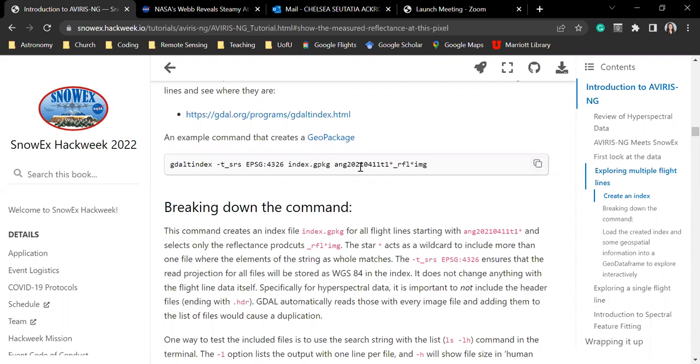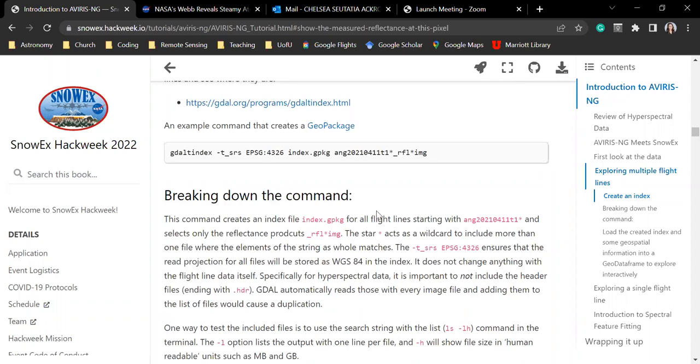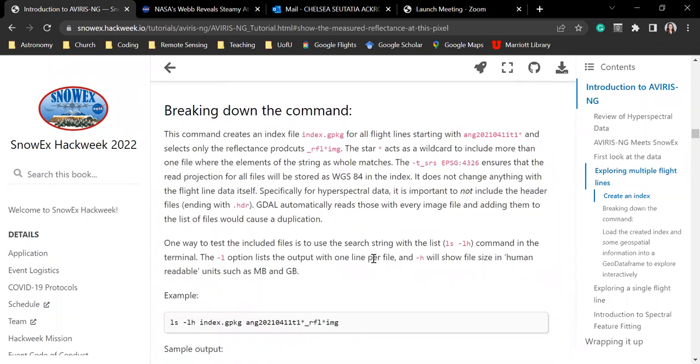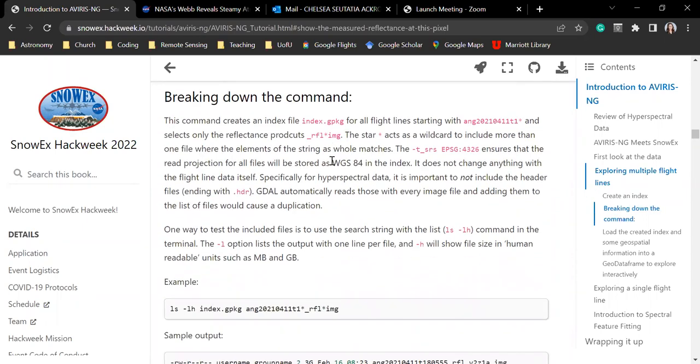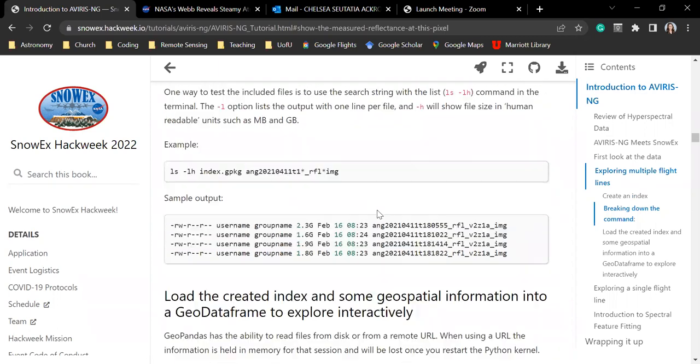And the way this command basically works is just a wildcard for all the files that are matching this naming pattern. So a star is just like, if you're familiar with bash, for instance, if you want to list your files in a directory and you do, for instance, ls and then the first prefix of the file and then a star, it will give you all the files that are in there. And you can use the same command there with GDAL to say, give me all these files into my index. I also explained this command a little further down here in the breaking down the command, but for the interest of time, I'm just going to move on to give you straight that example.